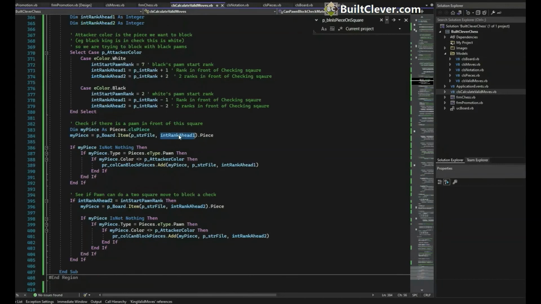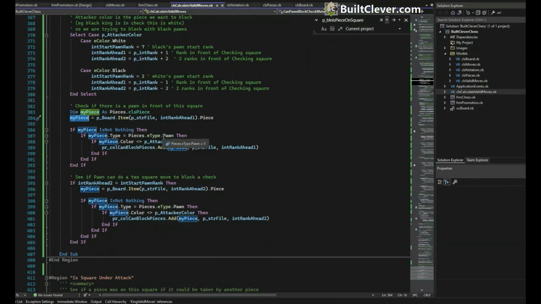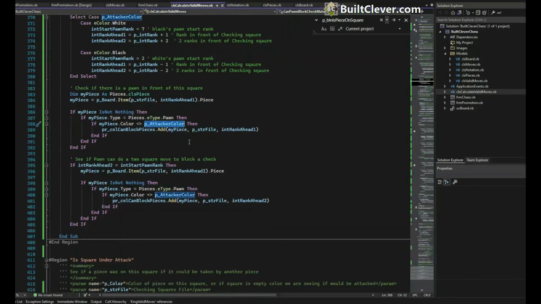That way we can see if on the board on the rank ahead there's a piece, and that piece is a pawn and the color isn't the same as the attacker's color, then it means that pawn can jump into the valid square, essentially blocking the check.